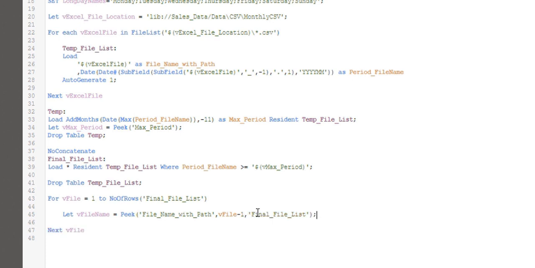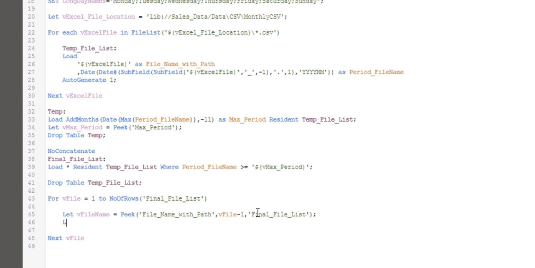So in a peek function, when you are trying to take any row, you need to use field name, which is the first parameter. Your iteration number means your v file -1, because table in a loop starts from 0. So the 0 is your first line and -1 is your last line. So what we are doing here, because v file is equal to 1, we will make it 0, so it will pick the first row from the table final file list.